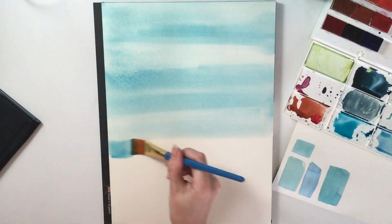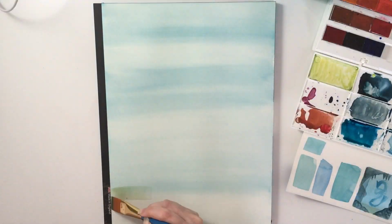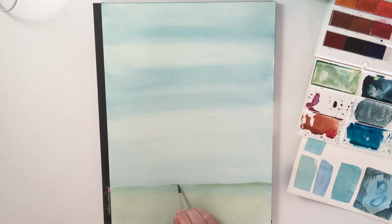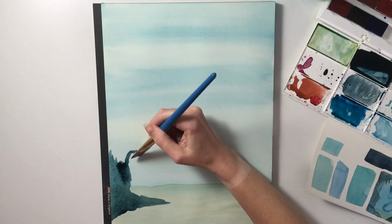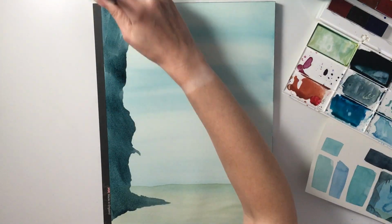In today's video I am painting another piece with watercolour and the theme for this one is the Art Room's August challenge, which was underwater. Now I understand that it is now a couple of weeks into September, but I did actually get this piece done by the end of August. It's just that it's taken me a couple of weeks to do the editing and the voiceover.